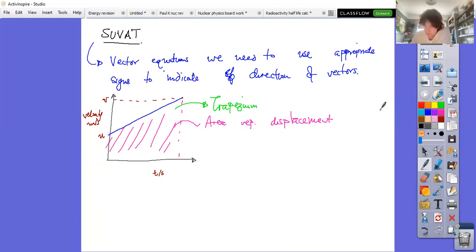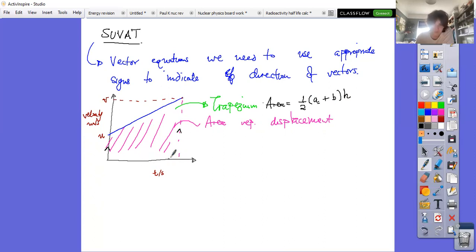Not that you need to remember it, but can you remember how to find the area of a trapezium? Absolutely not. No problem, that's fine. The trapezium area is given by half (a plus b). This sum is the sum of the parallel sides. So this side is parallel to that side, so it's that length added to that length, multiplied by the height, which would be my height here.